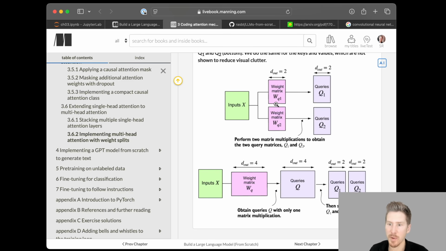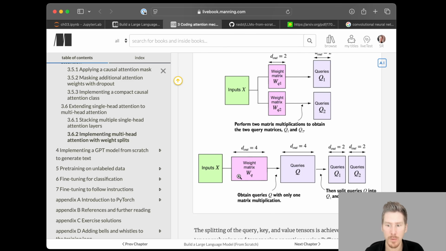It's a linear algebra concept, but if you concatenate those weight matrices into one bigger weight matrix, like here, then you can do the multiplication between the inputs and the weight matrix, and then you get the queries out here. And when you split those, you get, similar to above, 2 query sets.